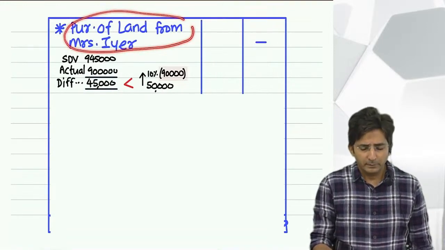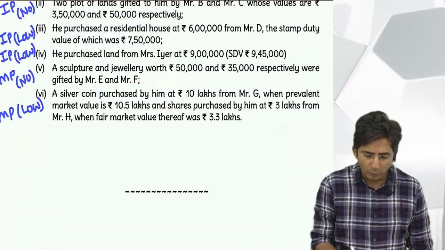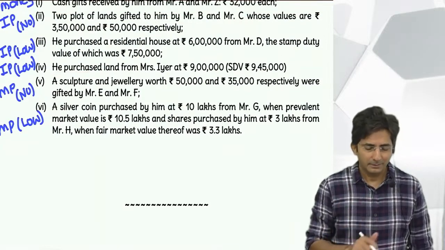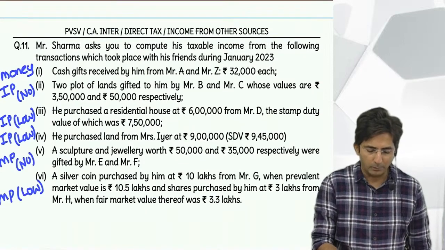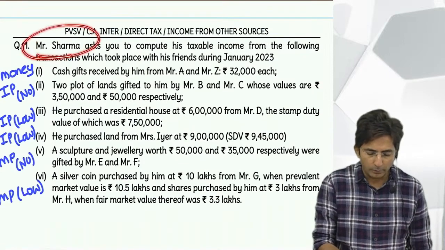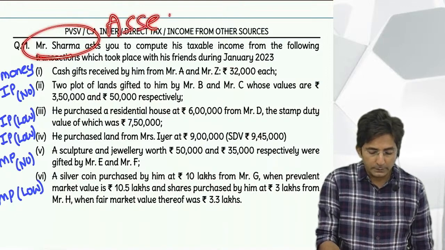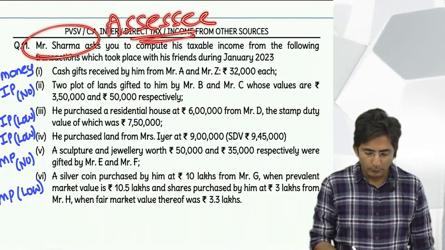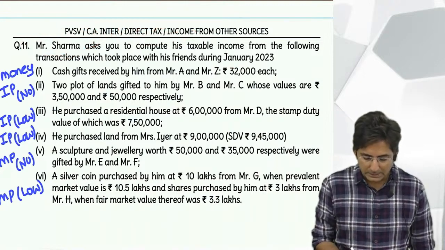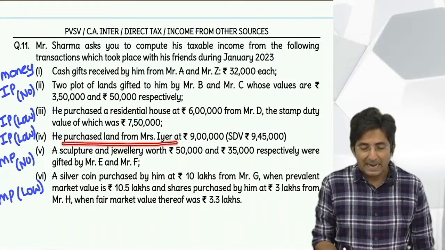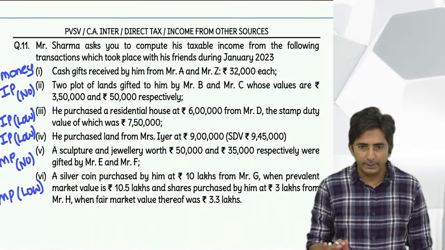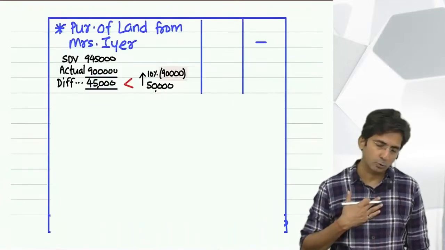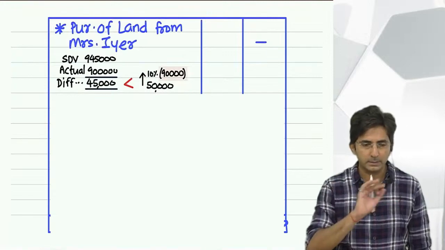If you don't want to apply more brains, copy the same sentence. But don't write he, because the statement is of this Mr. Sharma only. By the way, who is Mr. Sharma called? Assessee. The person whose income we compute is the assessee, the taxpayer. Obviously, don't write he, but you can write purchase land from Mrs. Iyer at low price. So regarding wordings, you don't worry much. Any suggestion you have, my answer is yes, but it should be proper English.